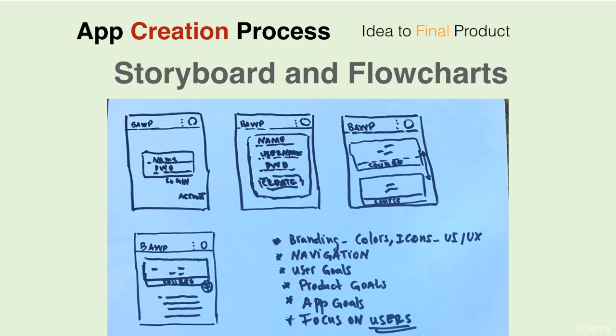If they don't have an account, they can of course create an account. So it's a very simplistic way of putting things here, but once I have this, I can have a mental idea of what it is that I'm trying to build. So I can start looking at branding, the colors, the icons, the user interface, the user experience, navigation, user goals that we talked about, product goals, app goals. So the idea is always to focus on the user. That is why we create these applications.